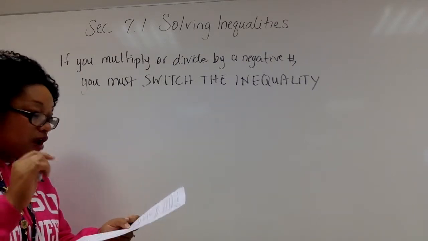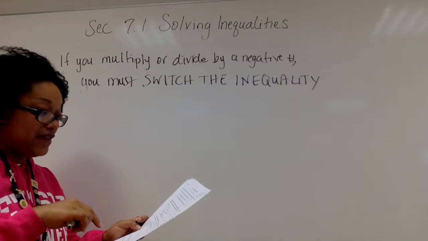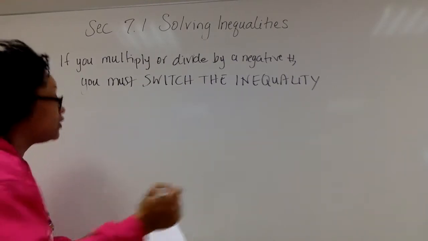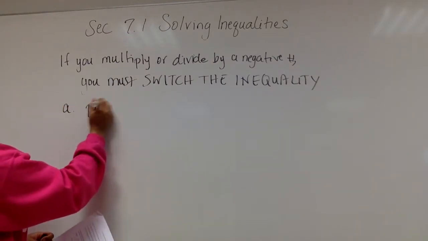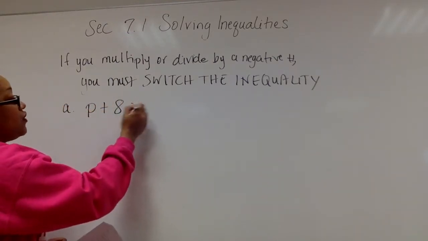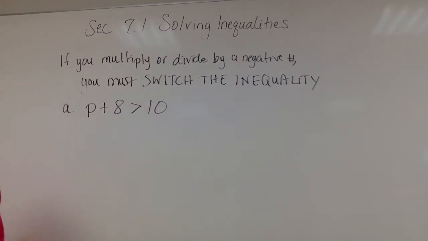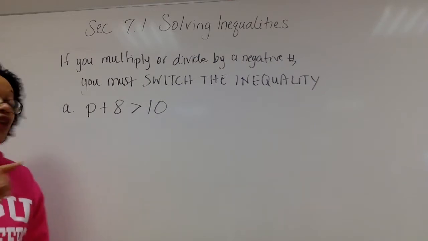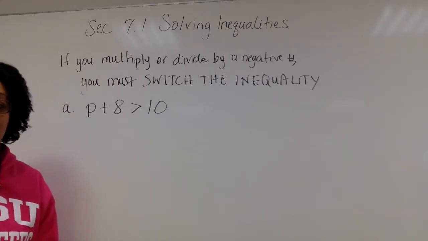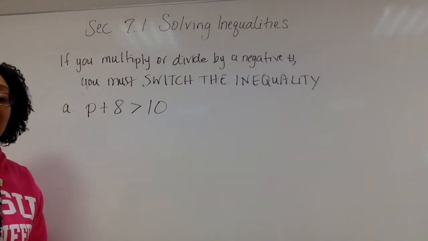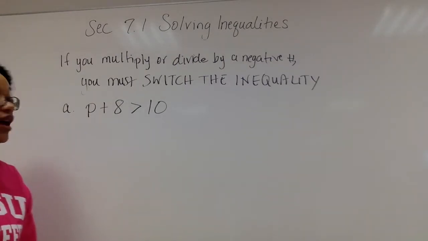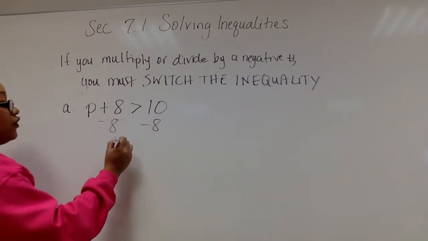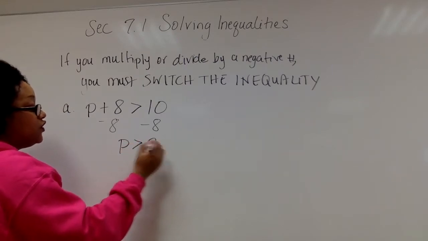So we're going to start with example 5. There's A, B, C, D. This rule is going to come into play in one of these examples. All right? So let's look at letter A. You've got P plus 8 greater than 10. This is what I want you to write down. Typical one-step inequality that you learned how to do when you were in the 5th or 6th grade. If you are adding 8, I got to subtract 8 on both sides, okay? Subtract the 8 on both sides, and if you can do this in your head, please do. So you get P is greater than 2.